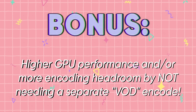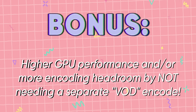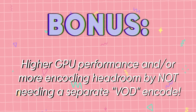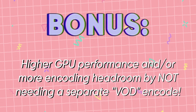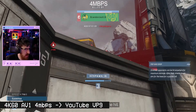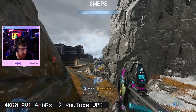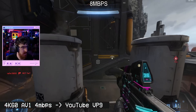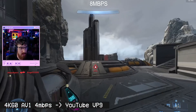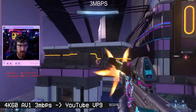There are secondary benefits to encoding such high quality at lower bitrates with AV1 too — such as having extra encoding headroom by being able to record the same stream encoder for your VODs instead of running a second, higher-quality encoder for VODs and clips. This opens up a lot more room for clips, other recording capabilities, and multi-streaming. Streaming has been changed forever. Viewers don't have to see blocking anymore, streamers can save on bandwidth, and those with slower internet connections can still stream in amazing quality. Data caps will feel less restrictive, and you can save money on hard drive space as well. Plus, we can all focus less on video quality optimization nerdiness and hopefully a lot more on actually making better streams.